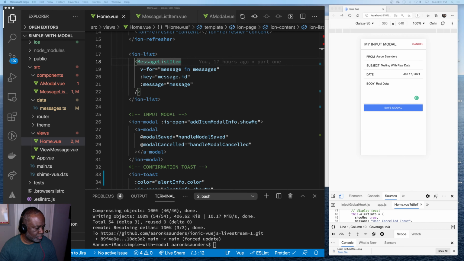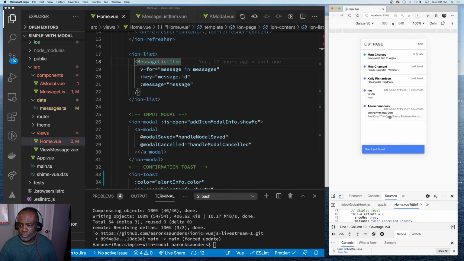Let's see if I can find some more text to add to it. All right, so you can see the text with real data and the content listed here. So that should be fine. Everything looks good there.